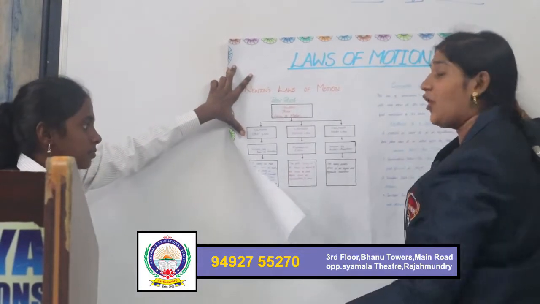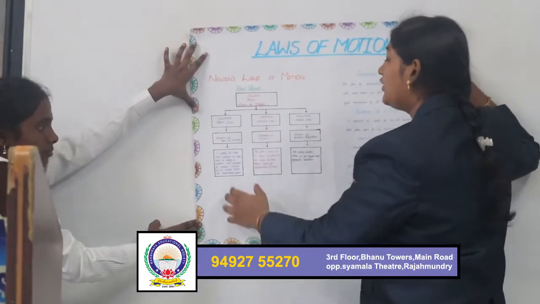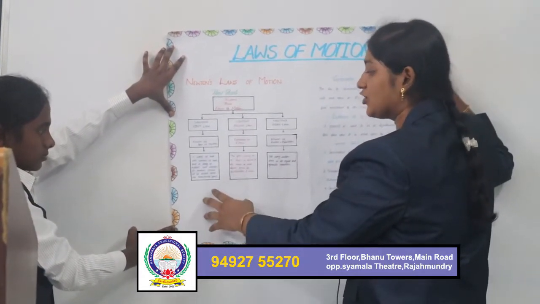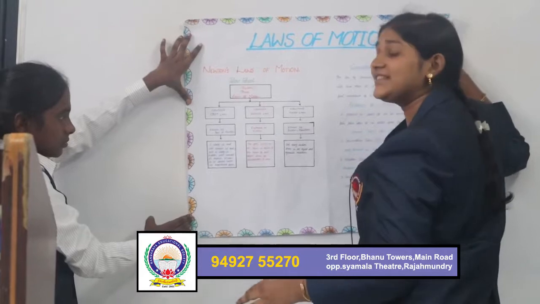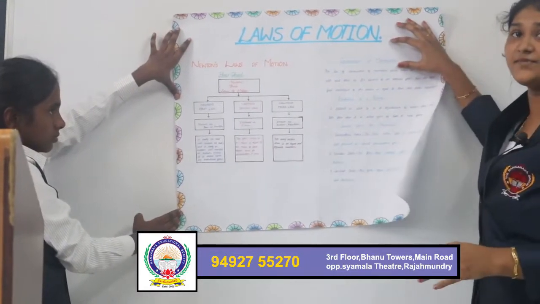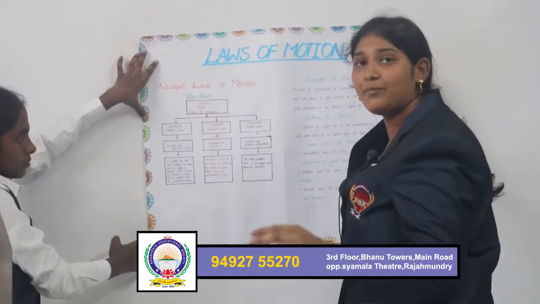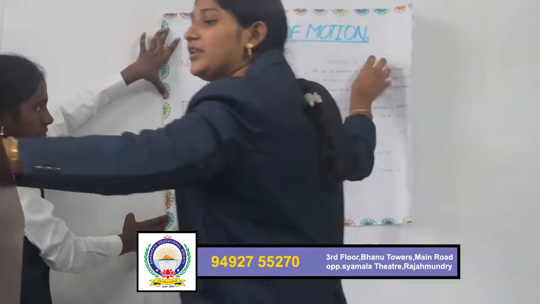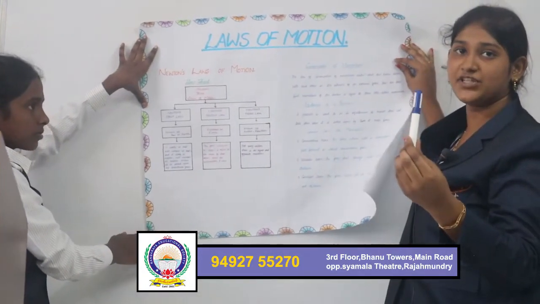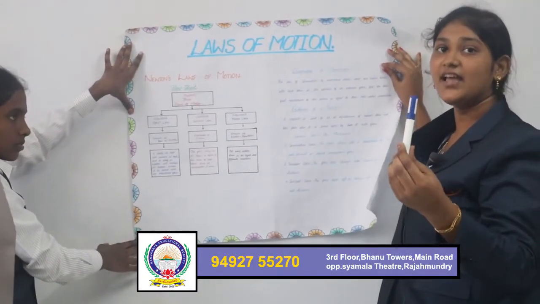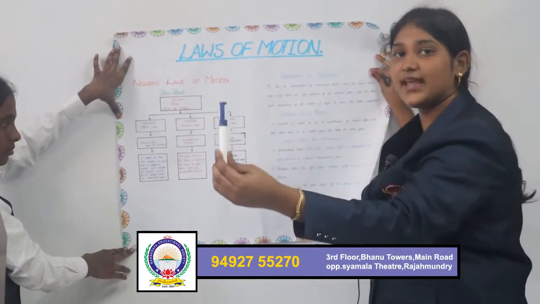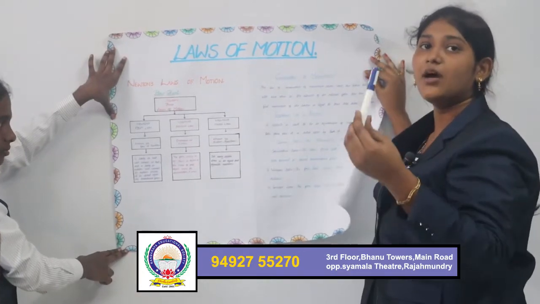Okay, first of all, what is Newton's first law? Newton's first law means a body at rest will remain at rest, and a body in motion will remain in motion unless it is acted upon by an external force. Let me explain clearly with an example, taking a marker. This is a marker, and let us think it is in a rest position. If we apply an external force, it can move from its place, or otherwise it won't move.